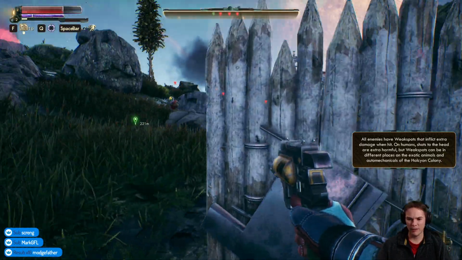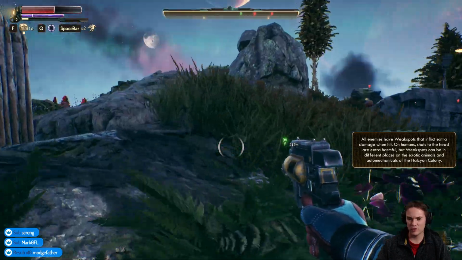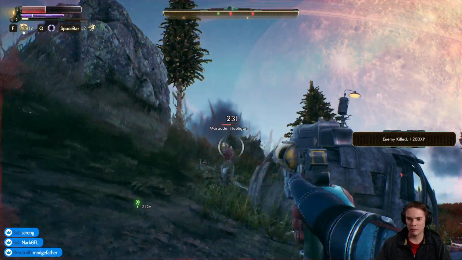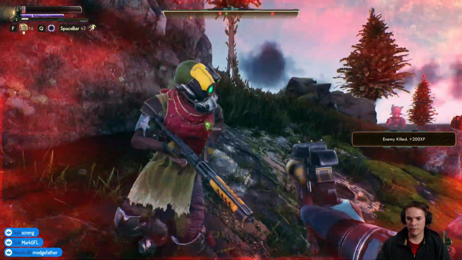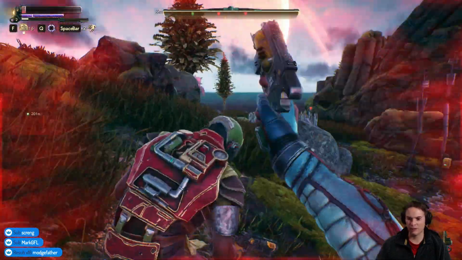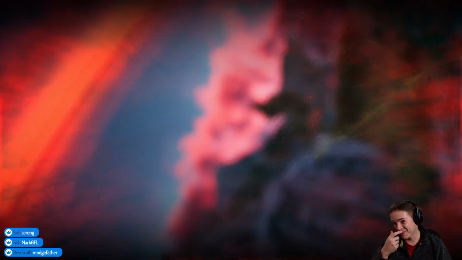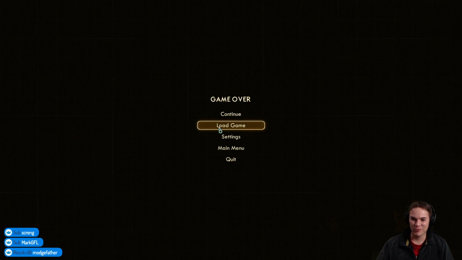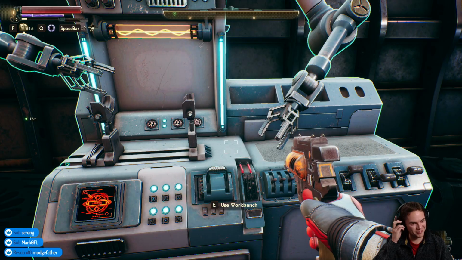Let me get behind my defensive sheet of tin. I just hit him in the face. Hit him in the face! I'm going to die again, aren't I? Yep. Okay. So quick melee isn't that good. Screw this. I'm just going to run forward and go to the objective and try and level up a bit.